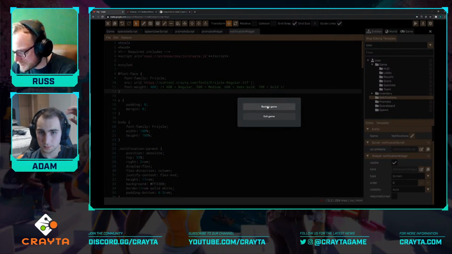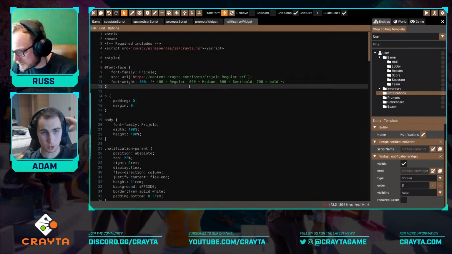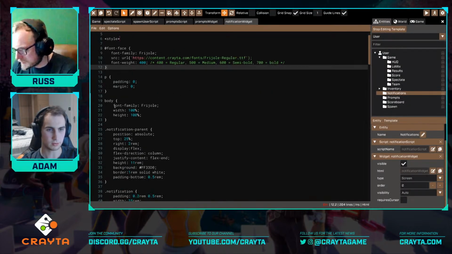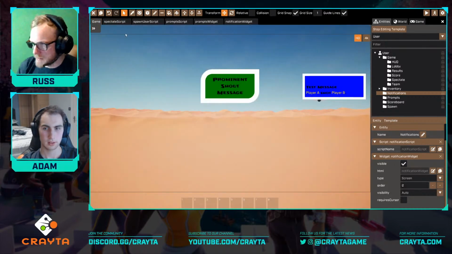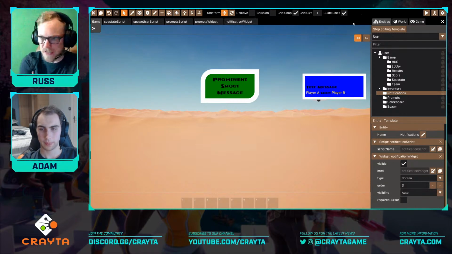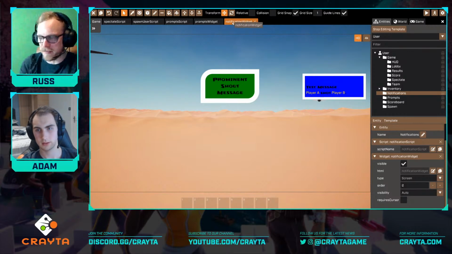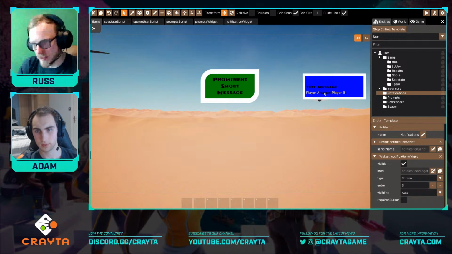Okay. So you have made use of this, Russ, and you've set the font family in the body, which means it's going to be applied to everything. Yeah, that was like a catch-all, but obviously you could set that per class or in your CSS in a way that various different parts of the same UI widget use different fonts.